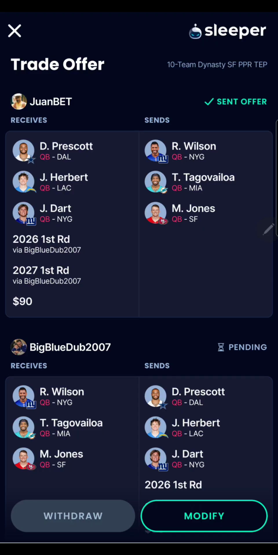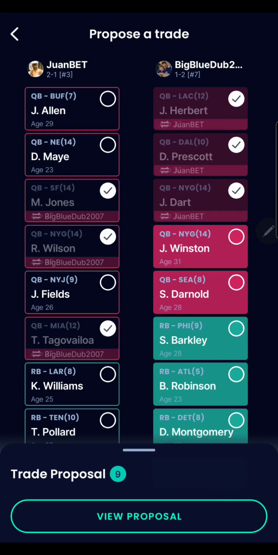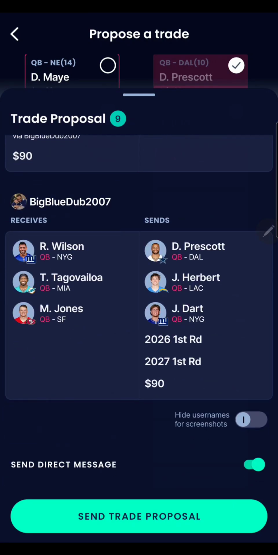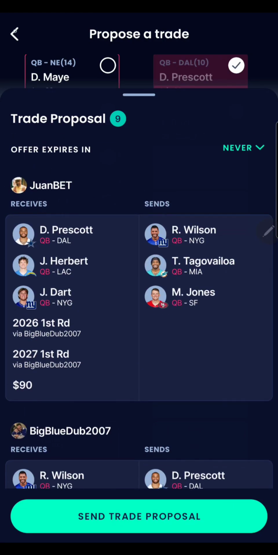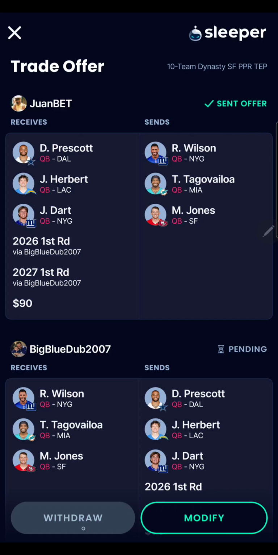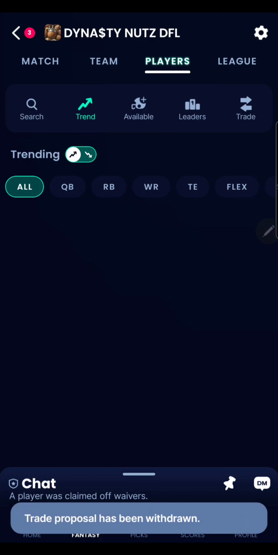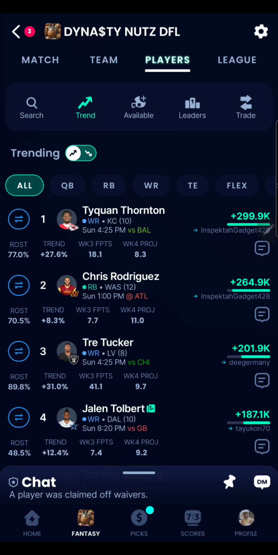You can do it through the chat as well, here in the app Sleeper, which is also a little different than anybody else, better than everybody else. But it's without canceling the trade and starting a whole new one. You can just click modify, remove, or add whatever on either side. All right. Or you can just back out. You can withdraw, which is what we're going to do. We don't want to do that trade. Never did. So we withdraw that. And now it's gone. That's all it is. All right.